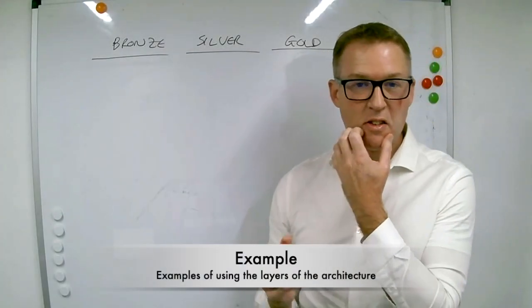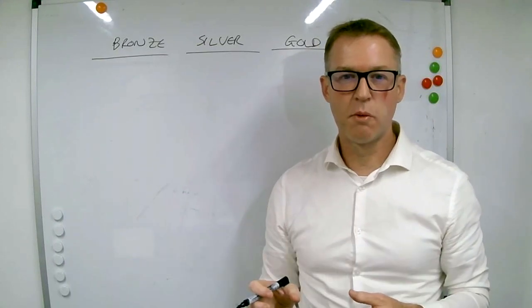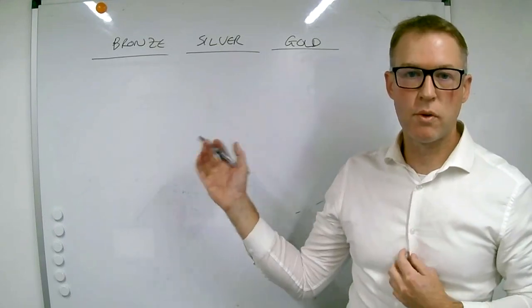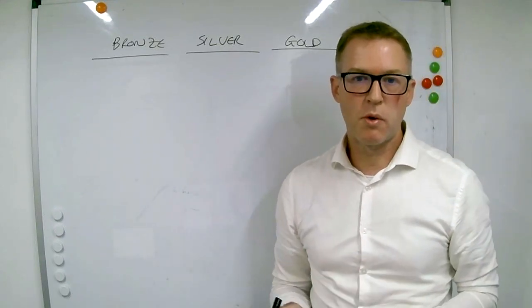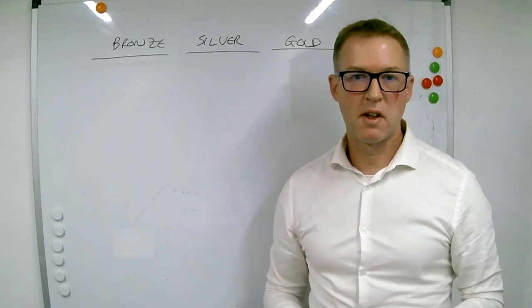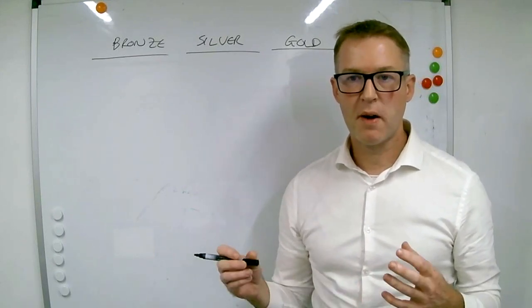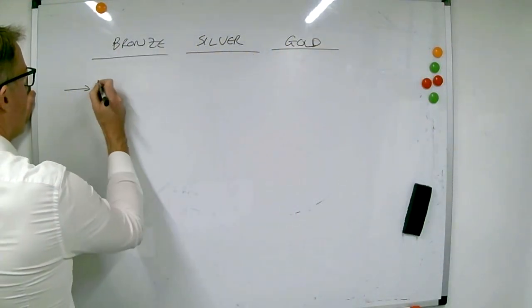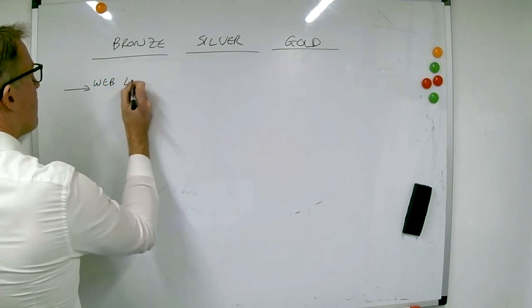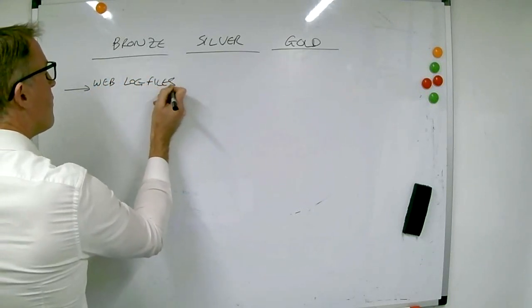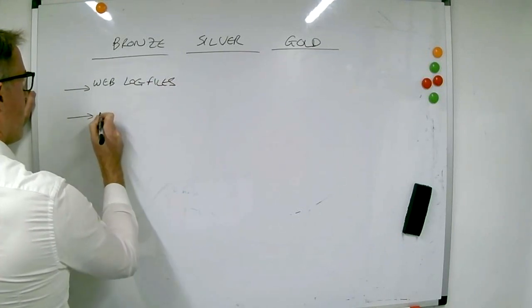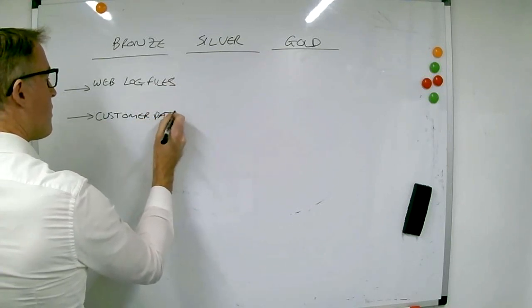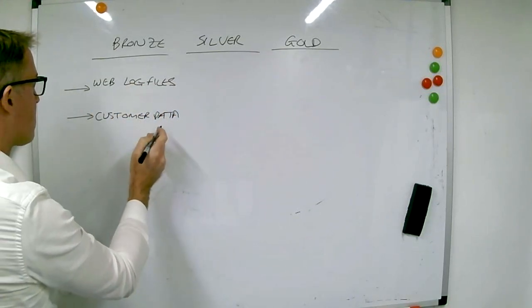Okay, so just going through an example, not making it overly complicated, but hopefully keeping it realistic. Imagine you have your raw data coming in and it is web requests. So you have a big retail site or banking site or whatever, and you have your log files coming in. So lots of data coming in, raw format. You have customer data as well to tie the web requests to the customer data.